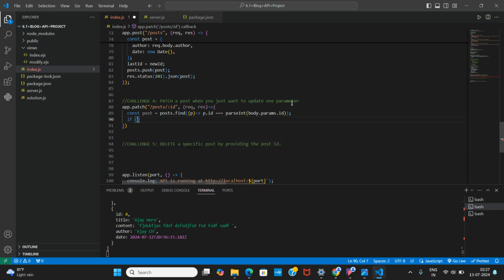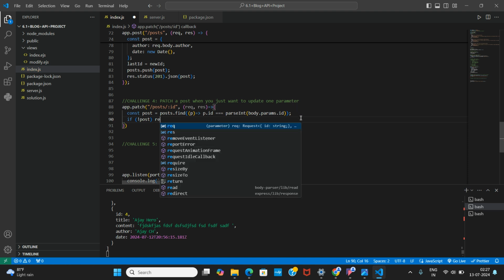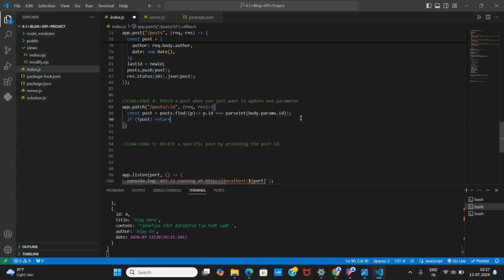If that particular post is not here, then this will return result dot status, such as not found, so we're going to be 404, and gives a JSON format message something like: that one does not exist, not found.